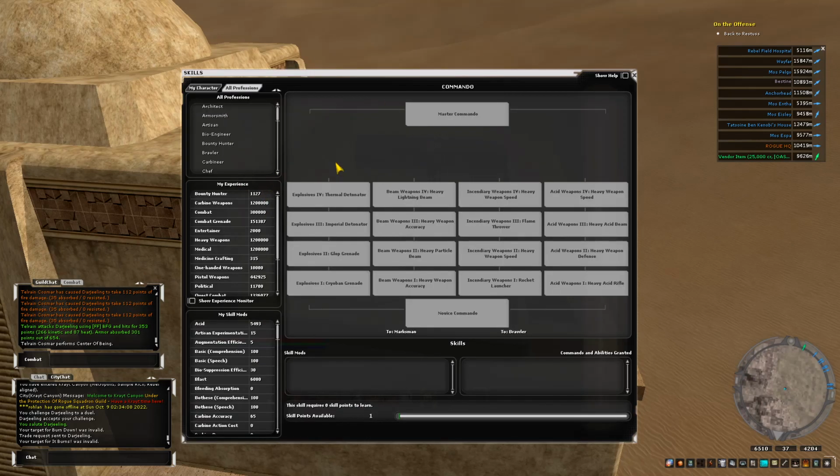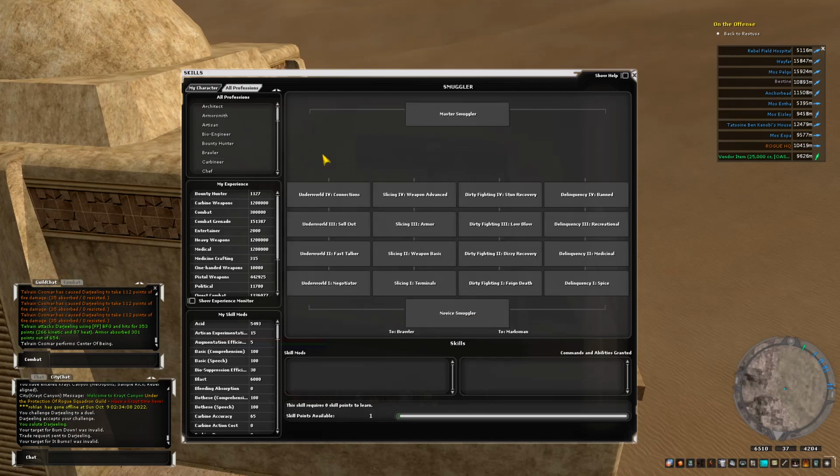The last one I'll talk about is Commando, Master Smuggler. This is a popular build. As of a few months ago, I'm not too sure if too many people are playing it. I know a couple people that were trying to make Commando work and make Smuggler work would play this. I don't see it too much anymore, but it's probably worth noting.